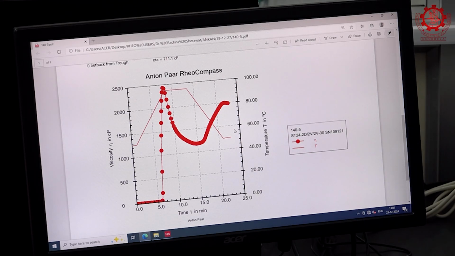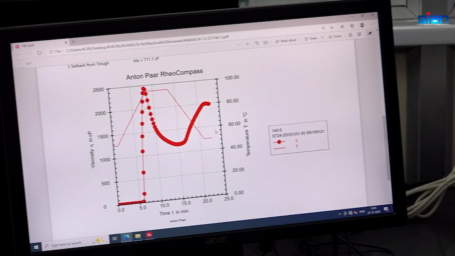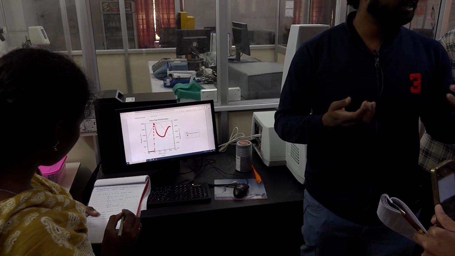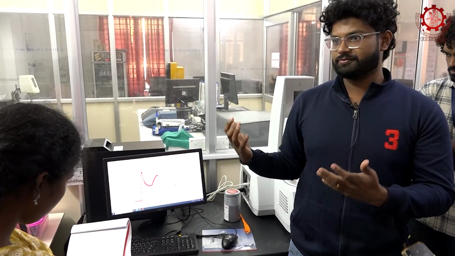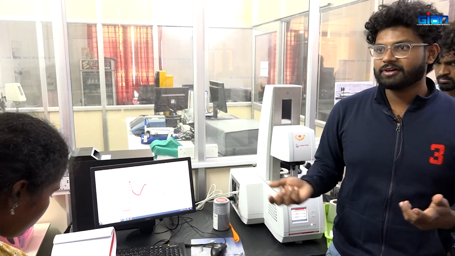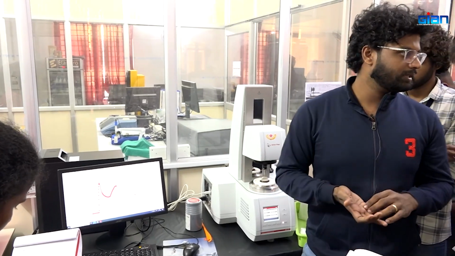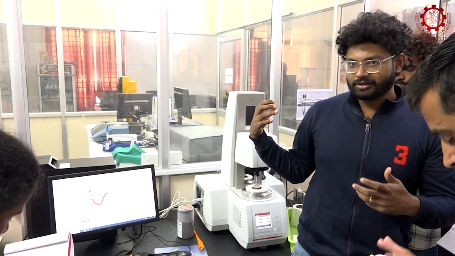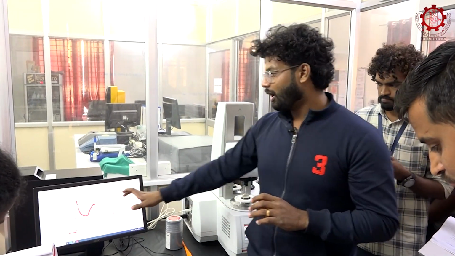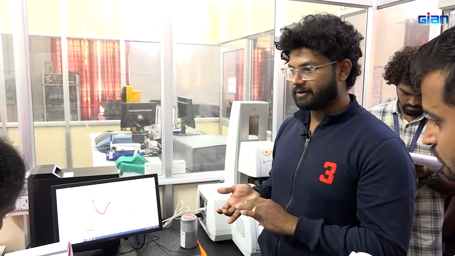Say you are developing a fish patty, something like that. You have to see the pasting property of that, so you can study it using this. It will be very useful for that. Or you are extracting some fiber from some sea product, you can use this for testing the pasting properties of those things. Rheology and pasting is one of the important studies because every food industry uses it in one way or another. So you got it, right, how the graph will be and what results we can get from it.